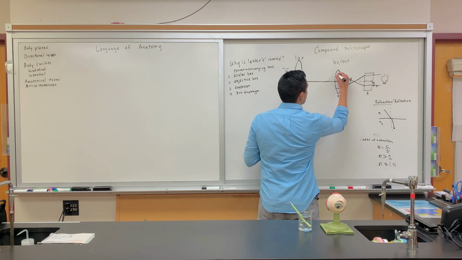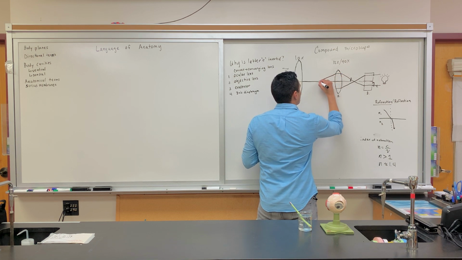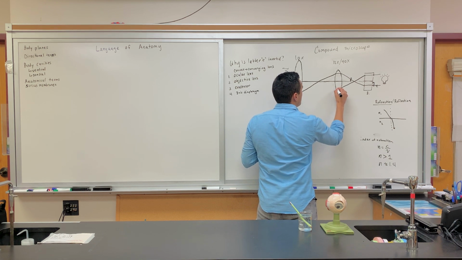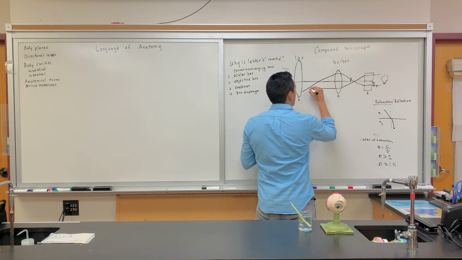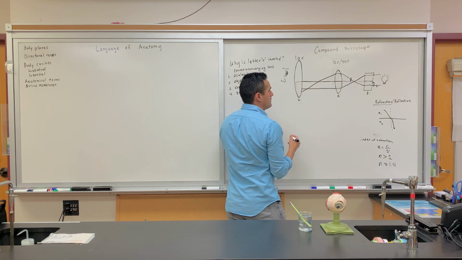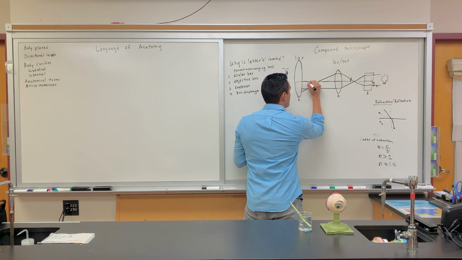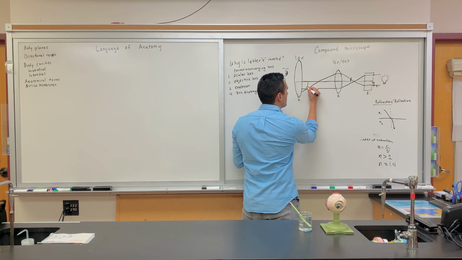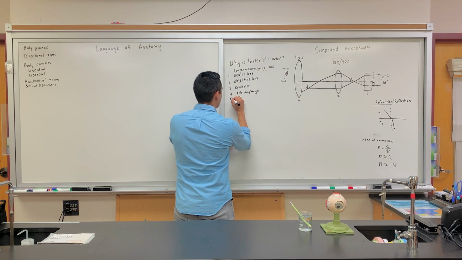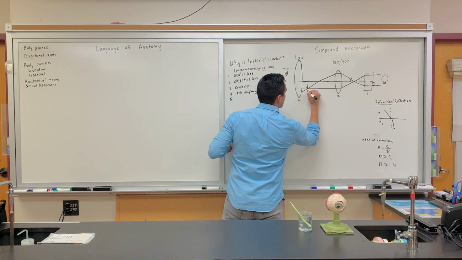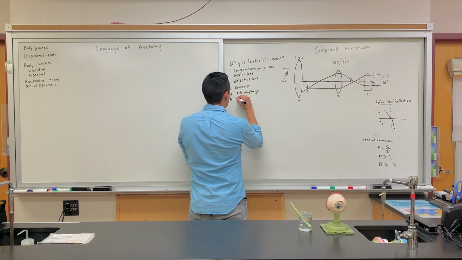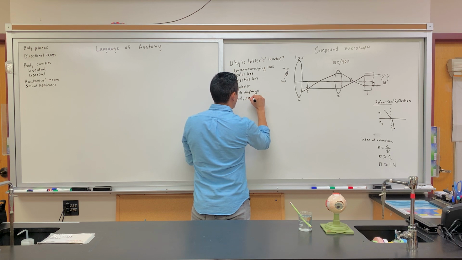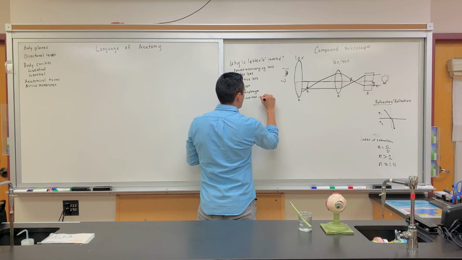So let's draw that. So this goes down, and then the light ray continues. So it goes there, and then this one's going to continue straight along this path. And so the image that's formed is right here, the point at which the light rays converge. So we'll call this number 5. So number 5, that is our real, we call it real inverted image.